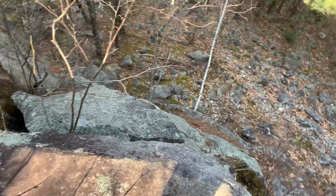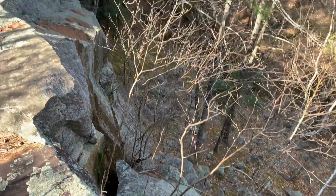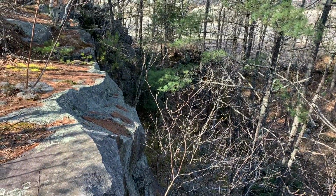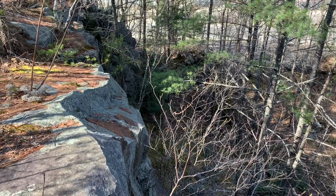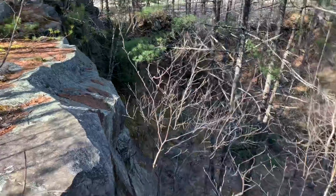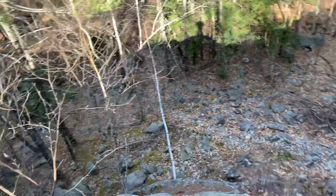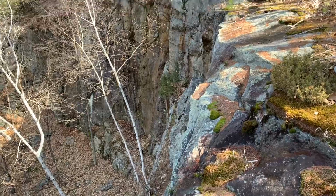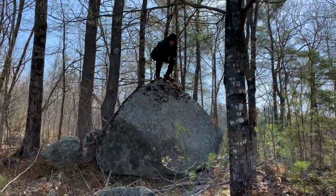From where I'm standing, it looks like some pretty easy stuff kind of over there, and maybe some more difficult stuff behind me. I think here there's like some 5-6. Mountain Project has a 5-10 on there, which I think is down there a bit. We're gonna keep looking around. And there's bouldering, I guess, too.